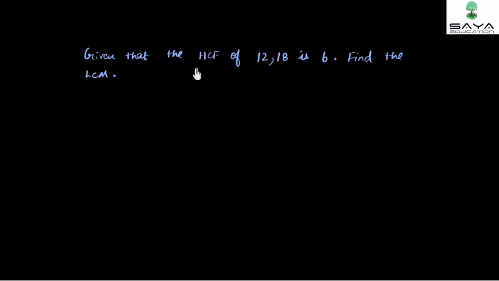There is a relationship between the HCF and the LCM. Think about that. Can you recollect it? The relationship is this. If you have two numbers, right? This is the HCF of these two numbers, right? And you have to find the LCM of these two numbers. The key term here is two numbers, okay? So if you have the HCF of two numbers, and then you have the LCM of the same two numbers, of course. And then you have this other quantity, which is just the product of the two numbers.